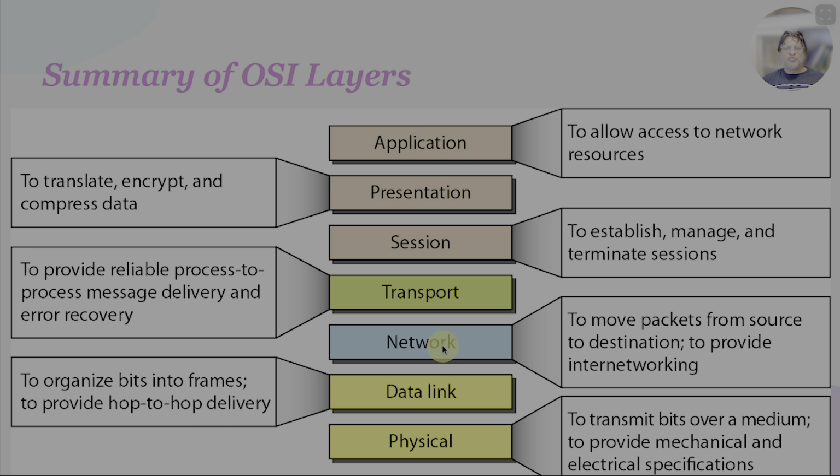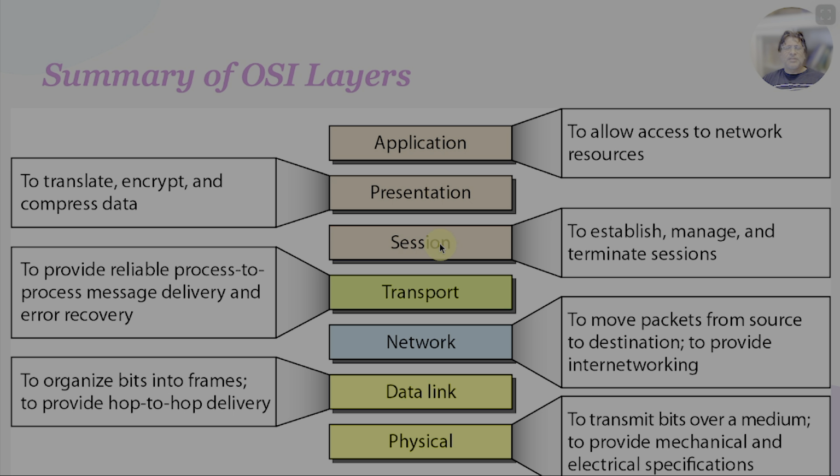Then there is the network layer to move packets from source to destination. This uses the IP addressing scheme, whether you use IP version 4 or IP version 6. We'll talk in detail about IP version 4 and IP version 6 in later lectures. Then there is the transport layer. It provides reliable process-to-process message delivery and error recovery. This is responsible for the ports, right? TCP and UDP are part of the transport layer. The ports are extremely important because a connection is made from an application on your device to, for example, the web server, which would be 443, right?